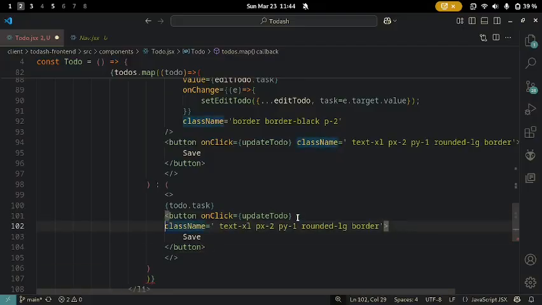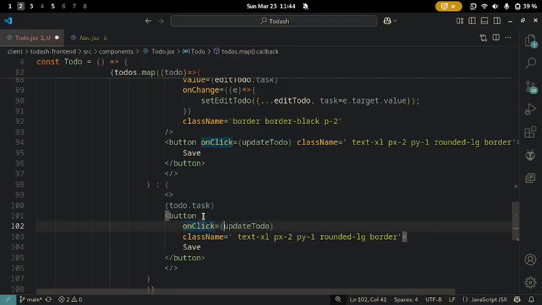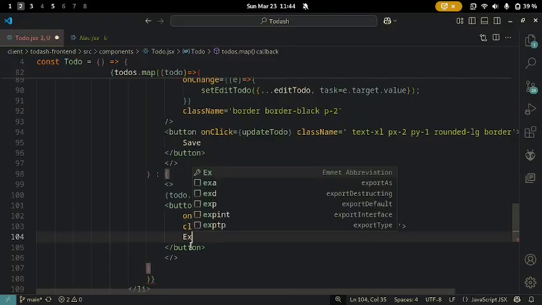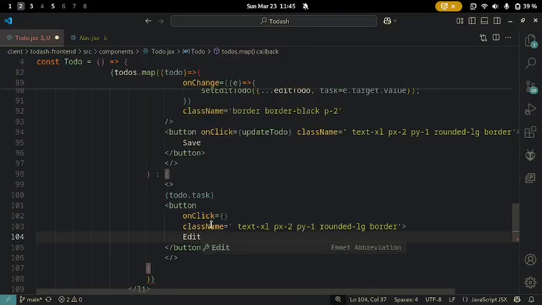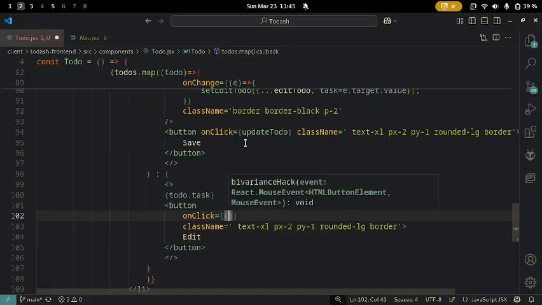Now for button.onClick, we need to write a special type of function here. So let me just click enter here, and I'll write onClick on a separate line. So this is basically the edit button, so let me just change the name here. Now for button.onClick, what I want to happen is, I'll write an arrow function here.